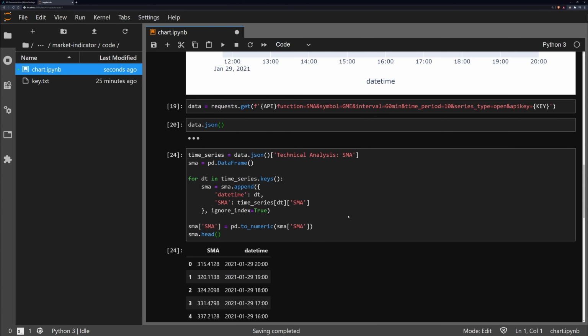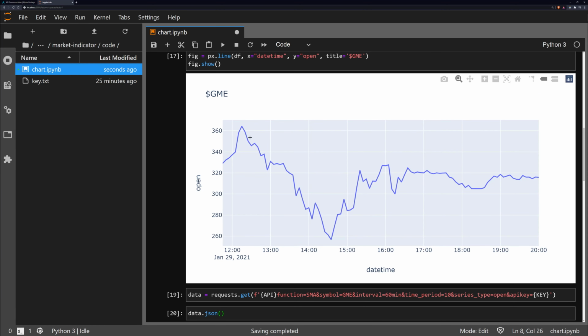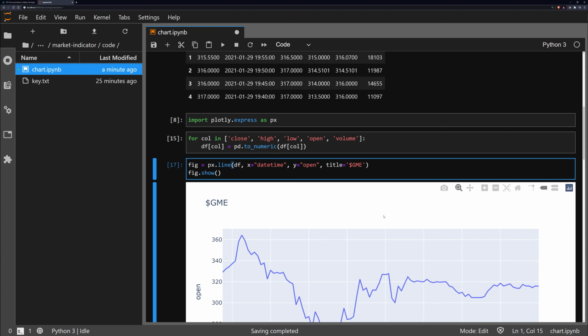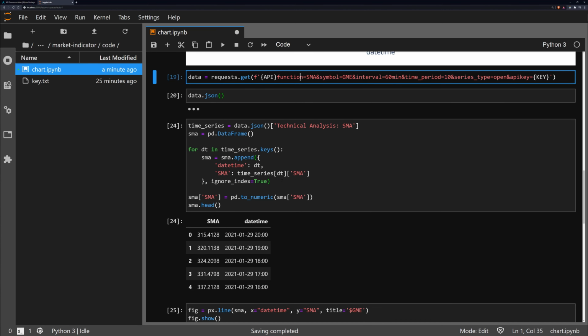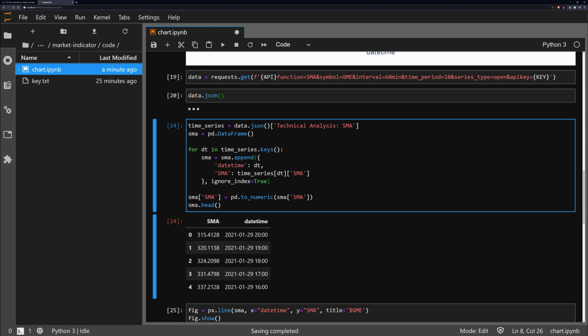So we need to restrict that to only within what we have here. But at the same time, I think it would be cool if we got a little more data than what we have. But let's just keep it dynamic for now. So we just take the minimum date time that we have within DF, and then we'll just apply that to all of our technical indicators so that we're only pulling it from then onwards. We could probably get it from the API, but let's just filter the data frame. Yeah, because here I'm not sure they do actually give you a date time limit that you can just extract from that point. So yeah, I think we need to do it from the data frame anyway.